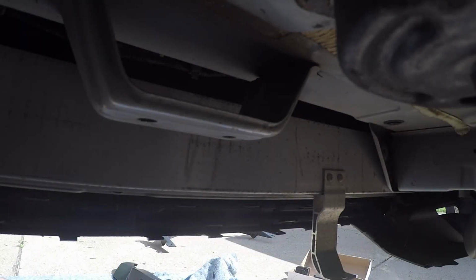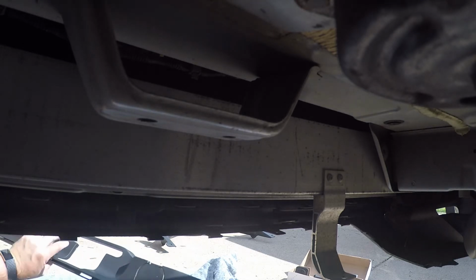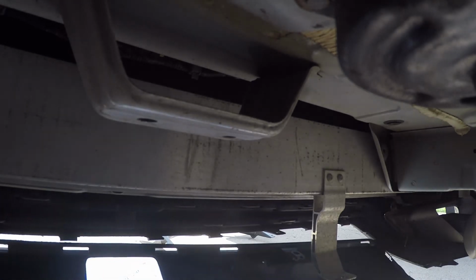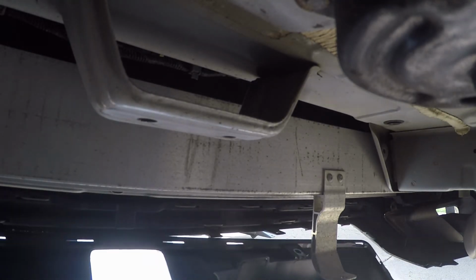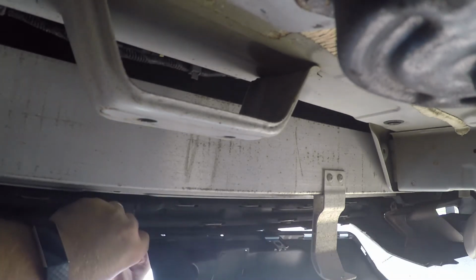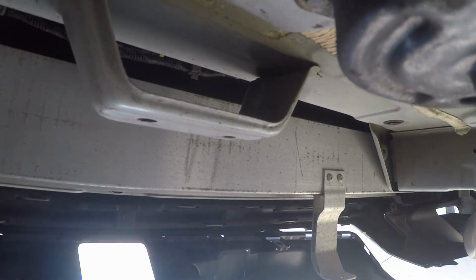Alright, so now that we got our spare out, we can go ahead and install the new valence piece. This is pretty much going to be the reverse of the removal of the old one. I'm just going to put it in place, clip in all these locations that we loosened earlier, and then we'll reinstall the screws and the retaining clips that we took off in the very beginning.